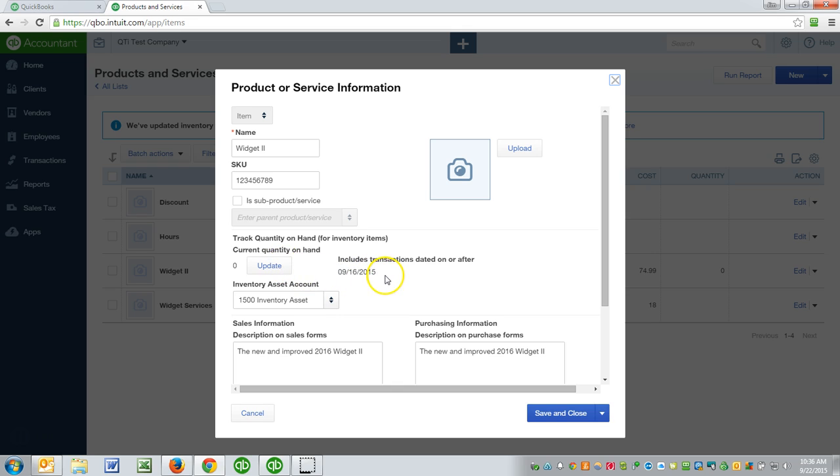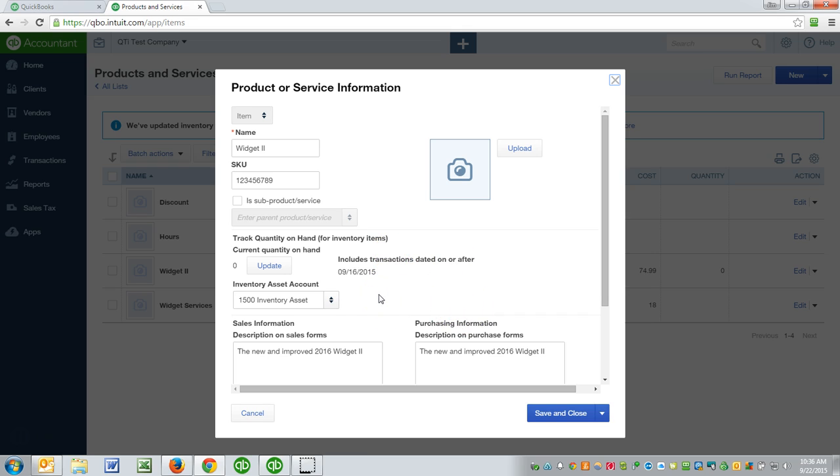I would rather do that a different way, i.e. create a check that uses this item to receive the quantities, or enter a bill that uses this item to get this quantity on hand.